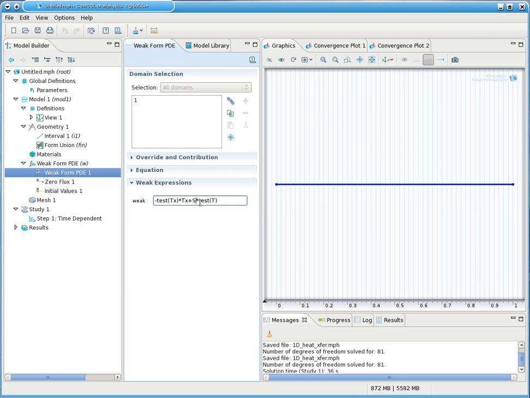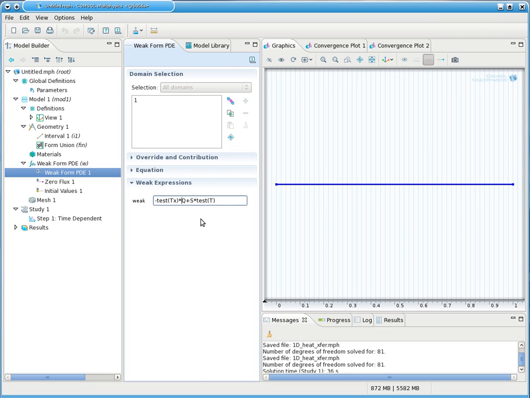We'll come up with a variable for this later. We're going to change this to be Q. So Q is my heat flux, and this notation here, test, and then this in parentheses, test is my test function or weight function, and then the interpolation functions for Q are inside here.